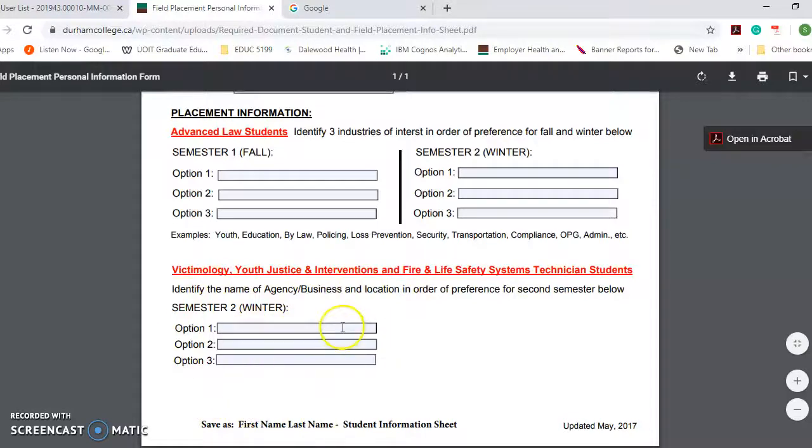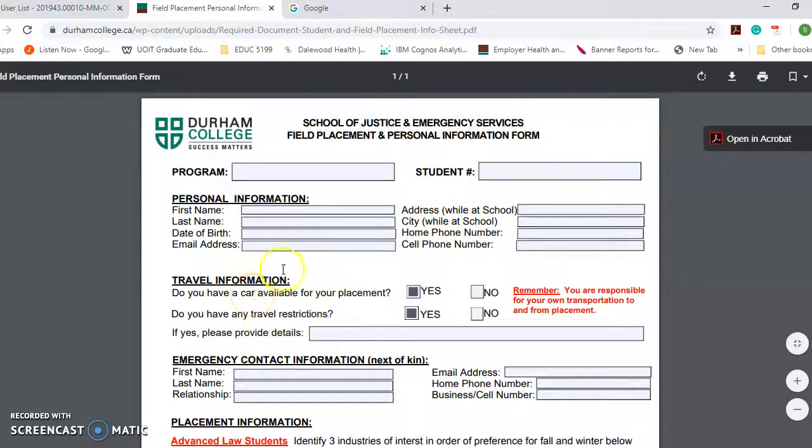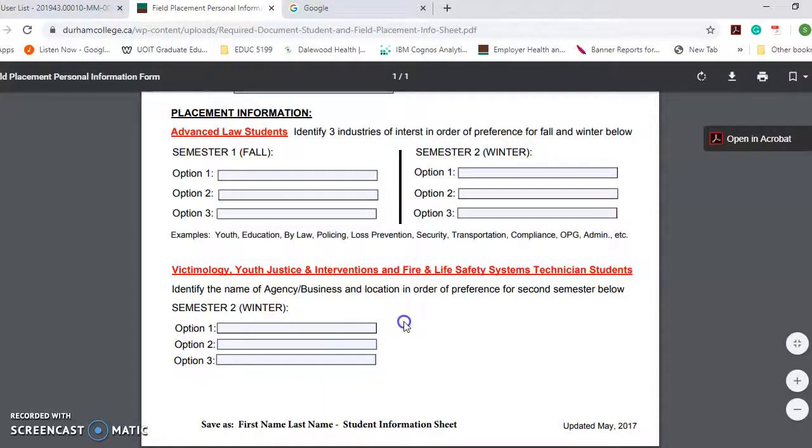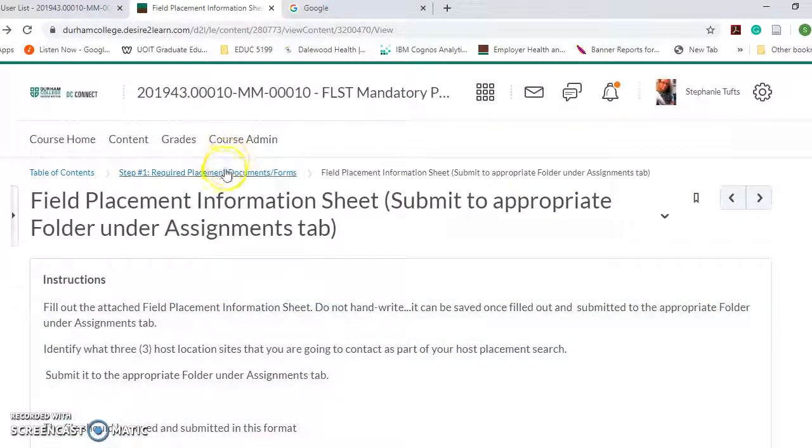So you're giving me potentially top 3 site options, and then the information at the top indicating obviously who you are, what program you're associated with, your information as to where you're living while on placement and while at school, if you have a car, if you have a vehicle or not, etc. And then submitting this form into the appropriate box. Again, this is what's allowing me and Randy to filter students' interests along with potential placement opportunities, and then coordinate the connection for an interview from there.